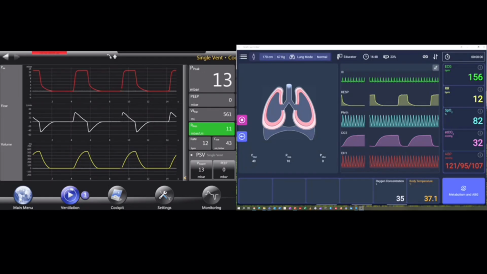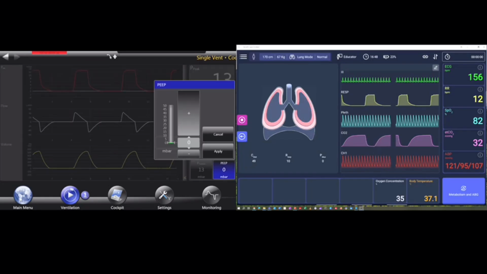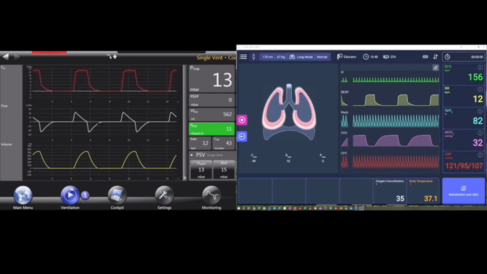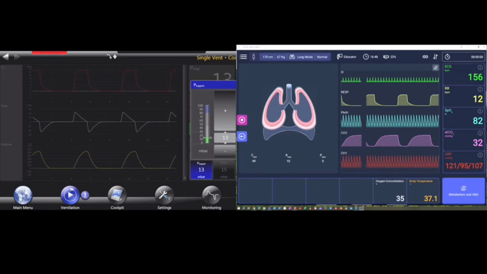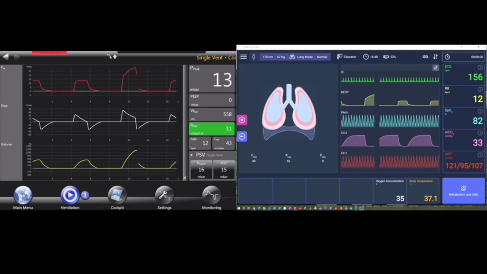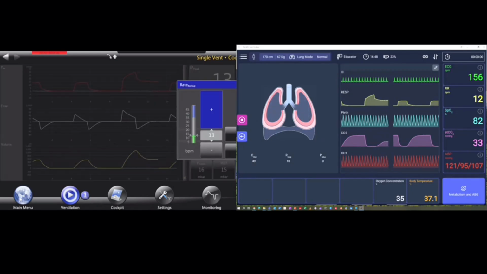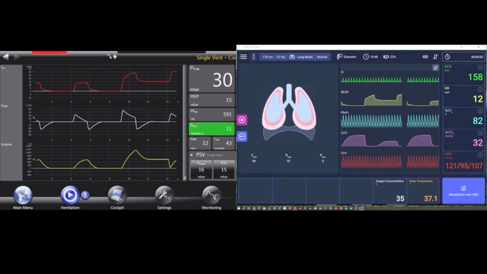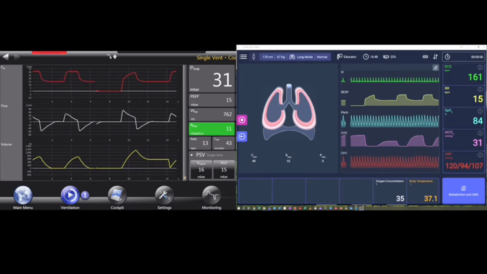And what I can do now is just show by going up with the PEEP, for example, and also adjust the pressure support and the rate a little bit, that the desaturation will be stopped and the patient will start to get better on saturation.